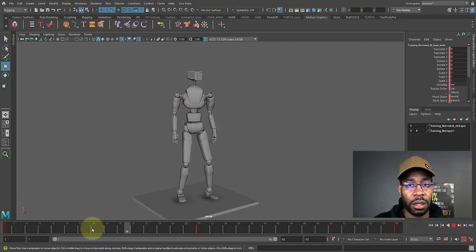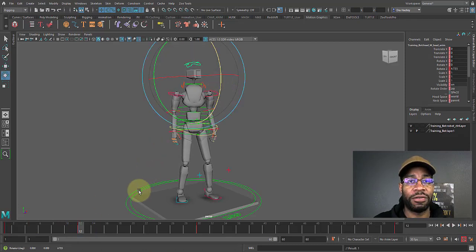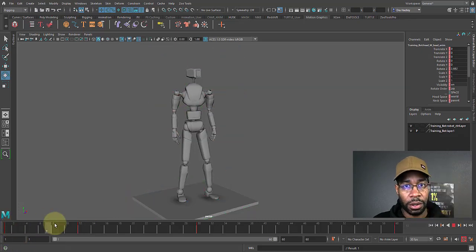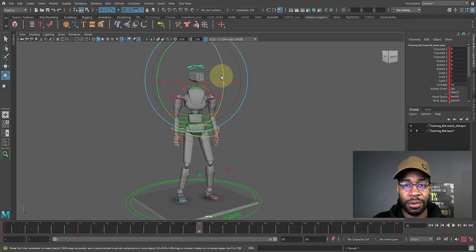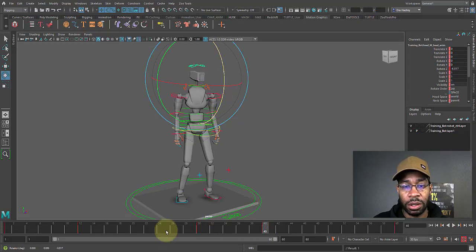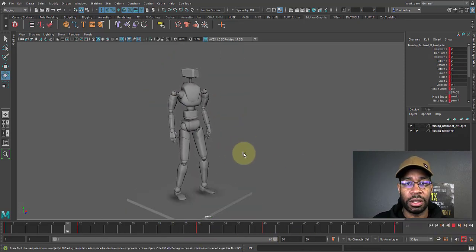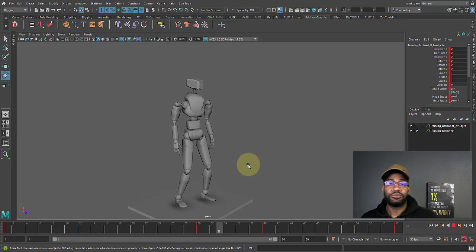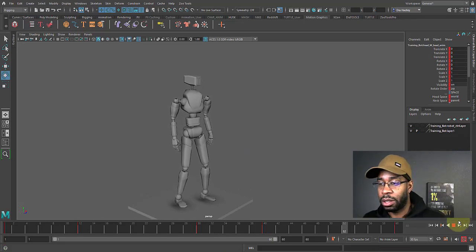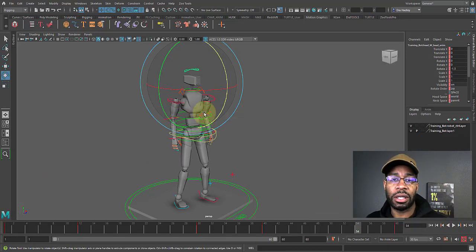Now with the head, as he goes down, I want to go at frame 12 and tilt his head up just a little bit, as if he's doing one of these kind of things. At frame 30, I might nudge it down just a little bit, but at frame 40, I want to nudge it down just a little bit so that he sort of gets this thing going. So what I'm basically doing is offsetting the rotation of the head with the body, so it looks like when the torso goes down, the head is sort of doing this kind of thing. And this is, like I said, a real gamey type idle.